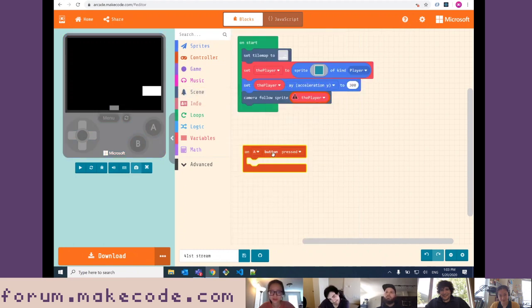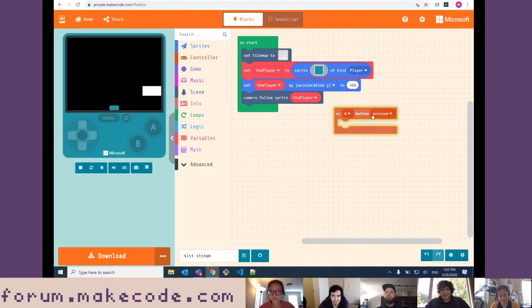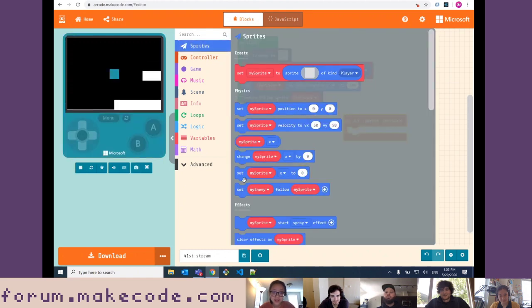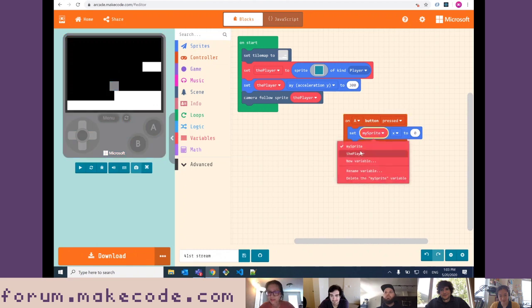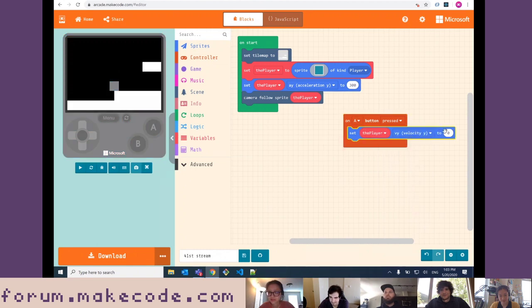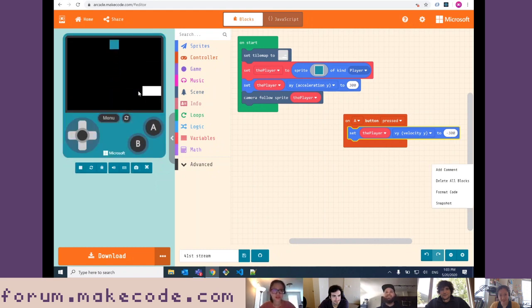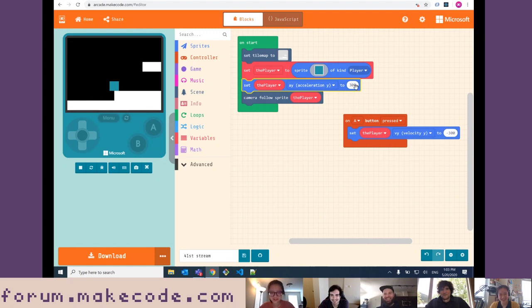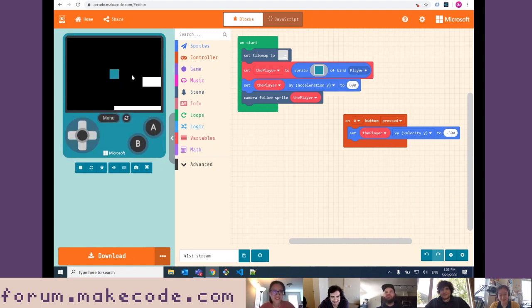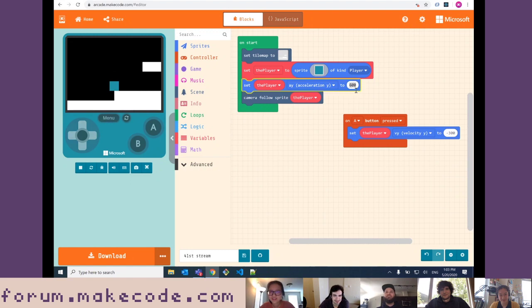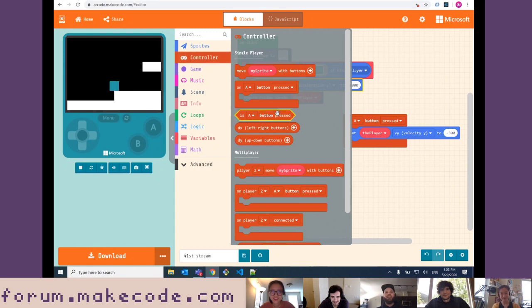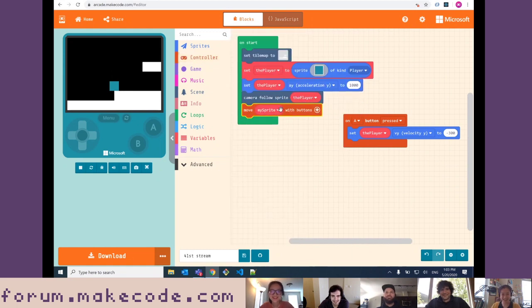So this is all of the platformer code. Camera follows the player. On A button pressed, I'm going to set the velocity on the player to have them jump. Y to, let's see. That's going to be a high jump. I'm just going to increase gravity. This is, I would say, the heaviest platformer we've done. It's kind of cool, though. I like it when it's a little zippy.